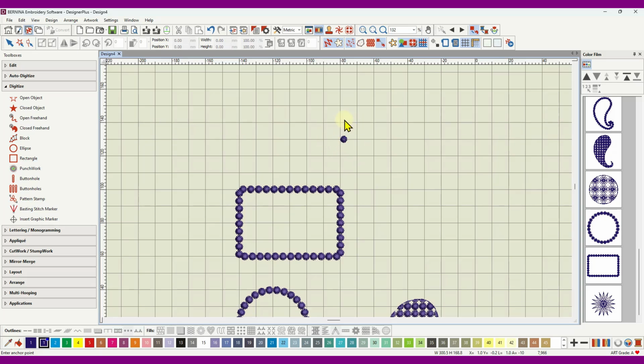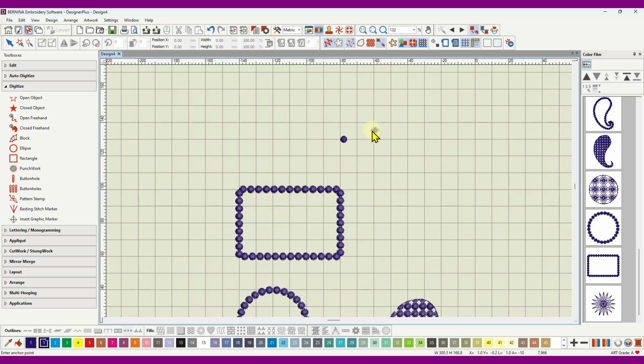Now this is really good if you want to use them as the ends of antennas on insects, or if you want to just add a few accents around a flower or something like that. You can just add a few candlewicks here and there, just a few dot accents basically.